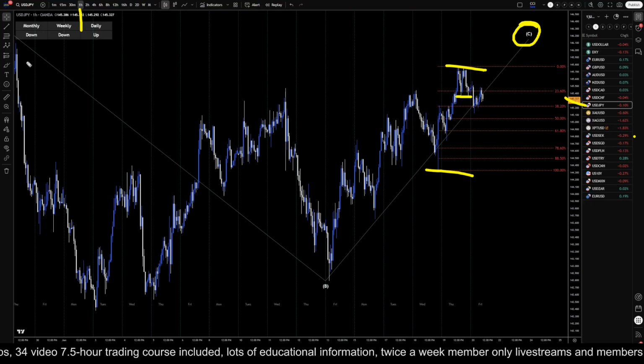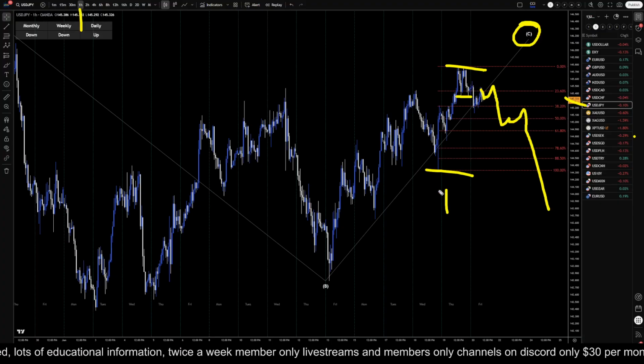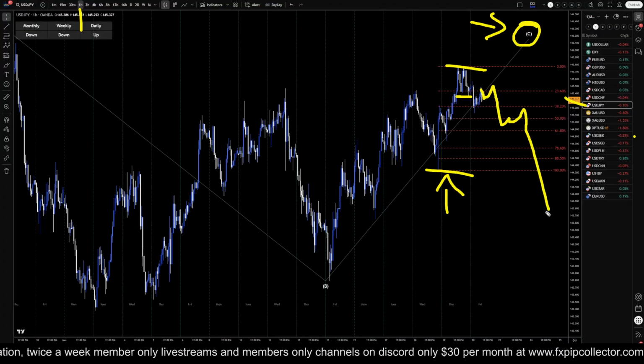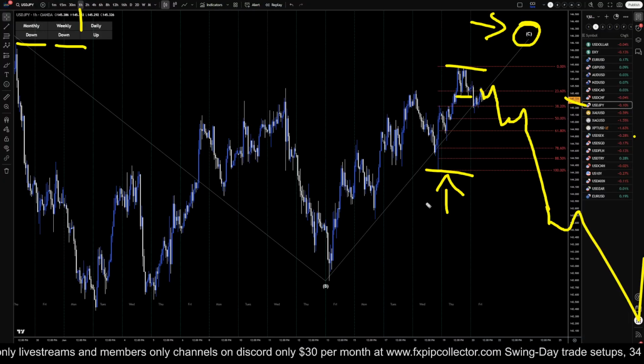So if you are trading the one below the 1 hour time frame, I would definitely be recommending shorts. And while you're looking for shorts, if it goes down and breaks this low right here, that's to confirm the end of a wave C. And if it's the end of a wave C, it potentially would go down and continue the higher time frame downtrend, meaning going down and making new lows again.